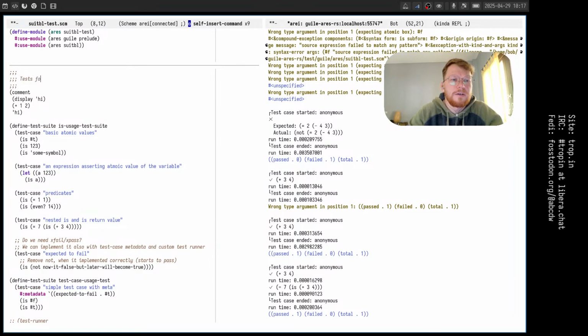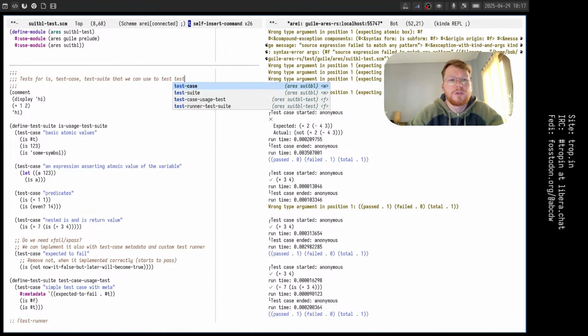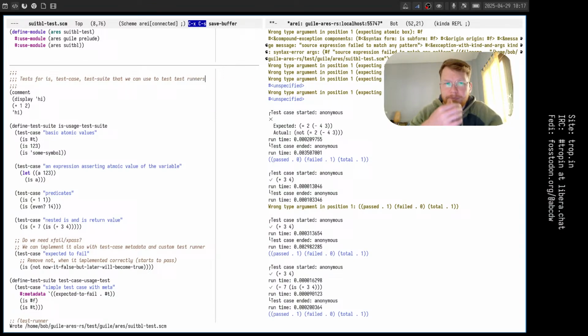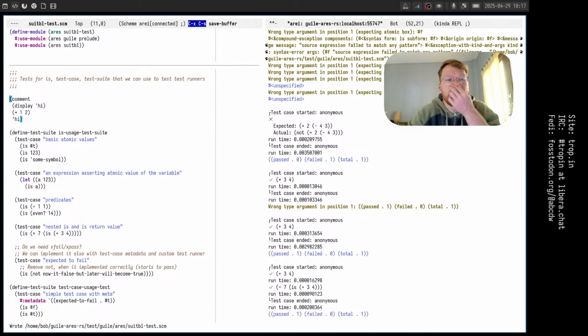Tests for is, test case, test suite that we can use to test runners. It's a lot of test words in this description.